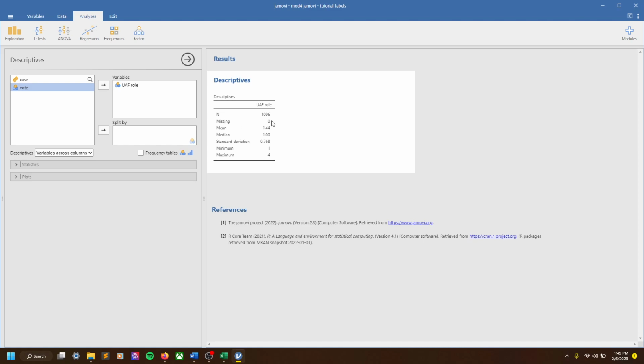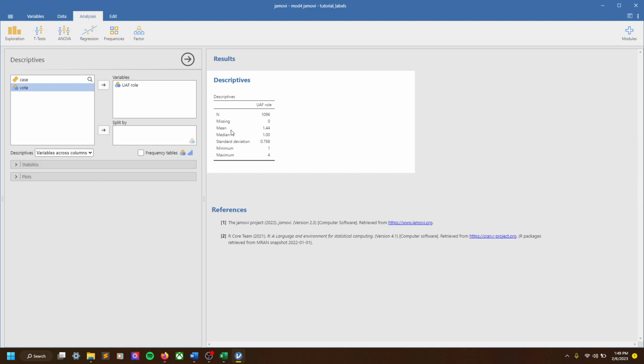Missing is 0, right? So if someone didn't reply to something, then we would see like a 1 there. Missing just represents the number of cases where there should be data, but it's not there. Mean, median, standard deviation, minimum, maximum. We'll cover those in more depth in the next few modules.